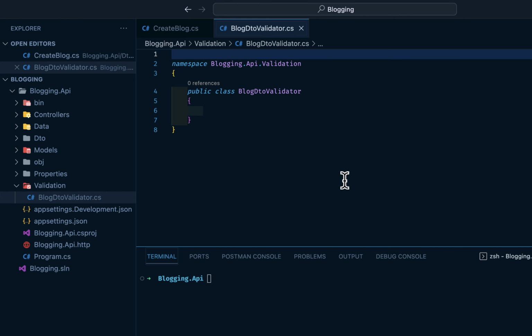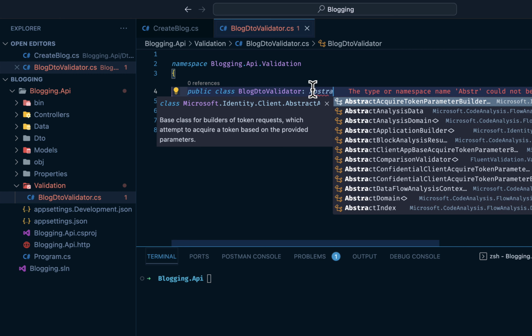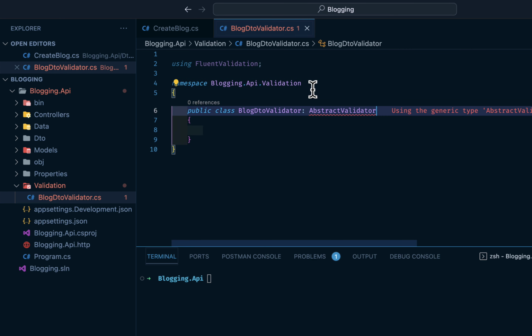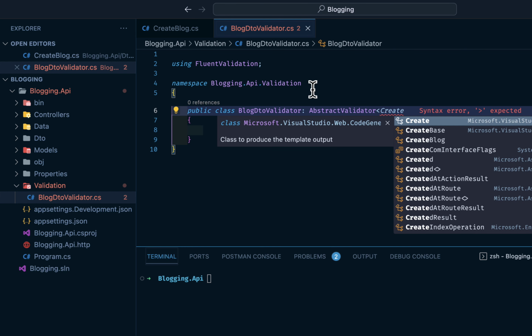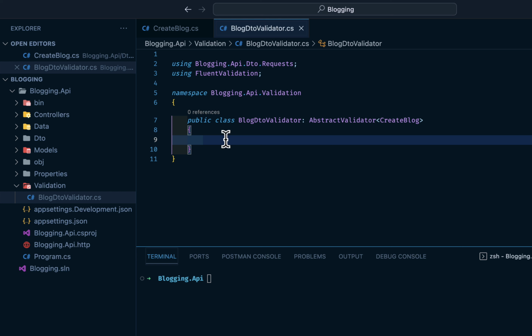Clear my screen, and this should inherit from the abstract validator, and it will contain our create blog request. Then we need to write a rule set for our properties, if you want some of our properties to be not null, or have a max length or min length.